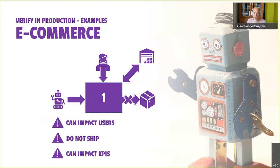Because if someone buys stuff on your website, it will actually ship stuff somewhere, right? So it might sound quite hard to work around this, but it wasn't too hard. What you could do is have this robot or test script that logs onto your website and buys stuff. We create a new user from a specific domain that we own, company-test.com. And we control the domain, so we know all the users that use this domain are our test users.